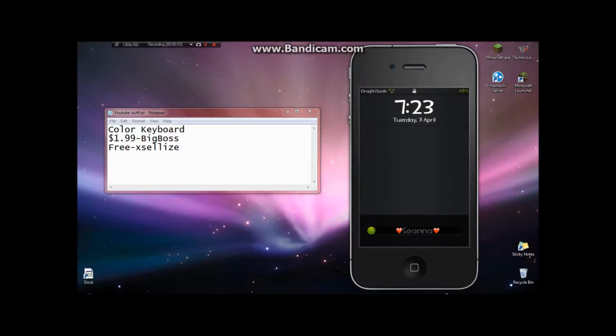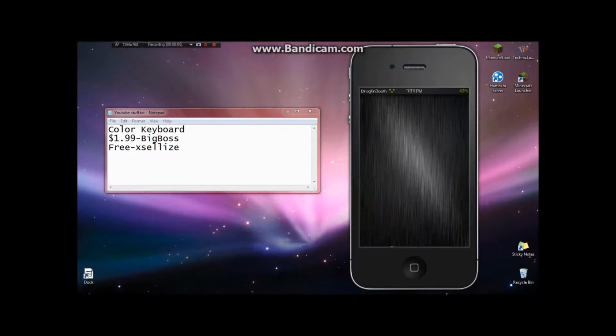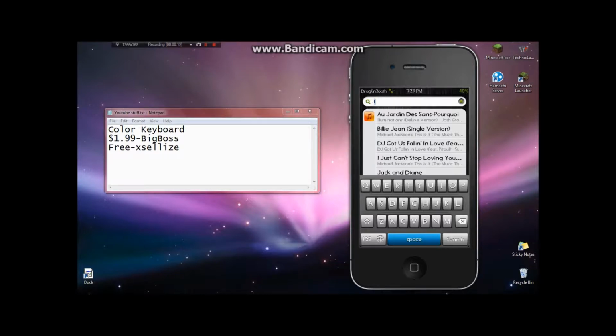Hey guys, so I'm back and I'm just gonna unlock the device, go over to Spotlight. As you can see, the keyboard's different. But one of the things is the keys are green, and when it goes into that one it's the regular theme because that's part of the theme.